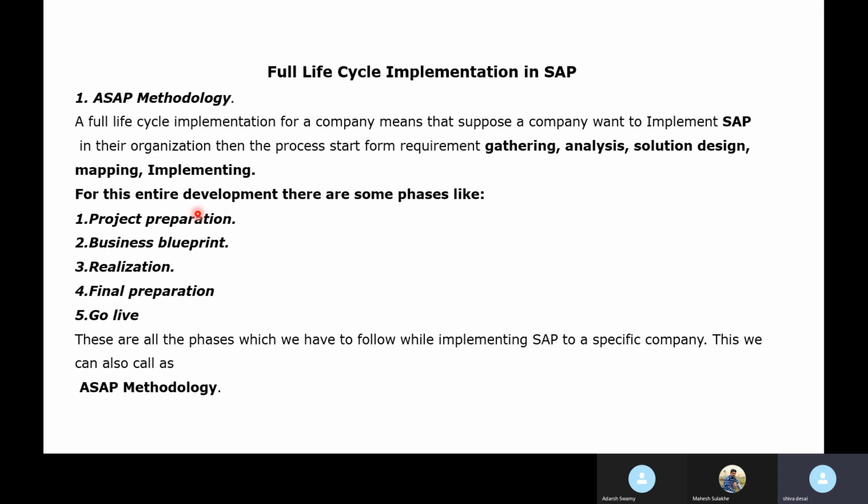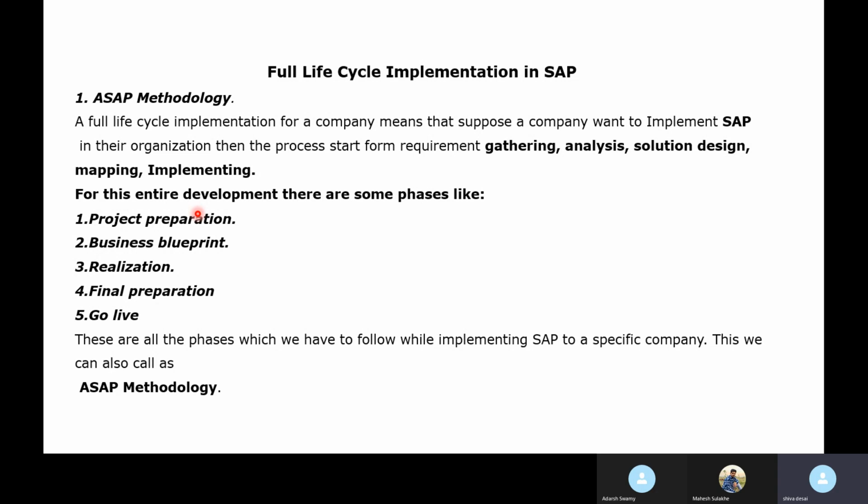During their operation, if any problems exist or any issues arise, then there will be a hypercare team for 45 days. They will be available 24 by 7. They will work in shifts A, B, C continually. Availability will be there, so the problem will be resolved immediately. After 45 days there is no hypercare, only support they will provide. Once they ensure the system is running smoothly, they will give only partial support or full support based on the business agreement. That is called post go live. After go live, they will give some support. So these are all 5 phases.